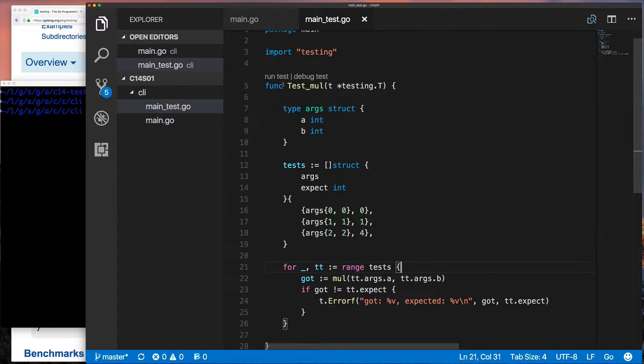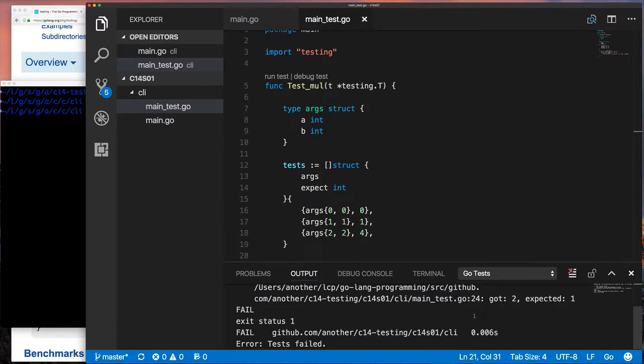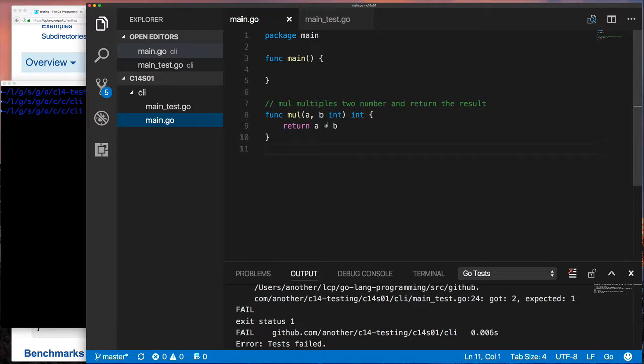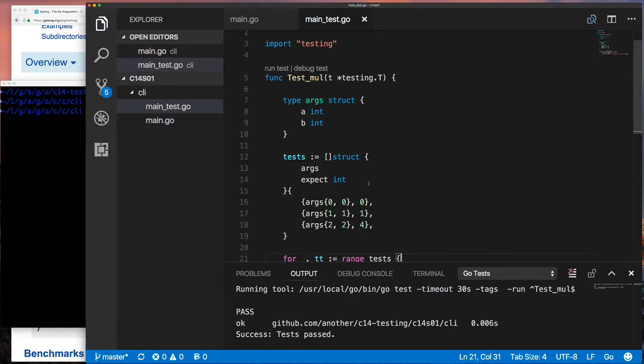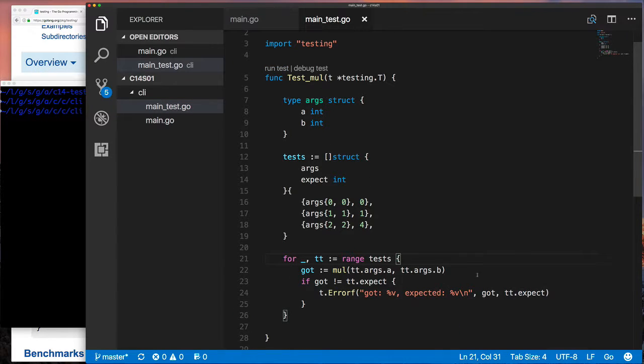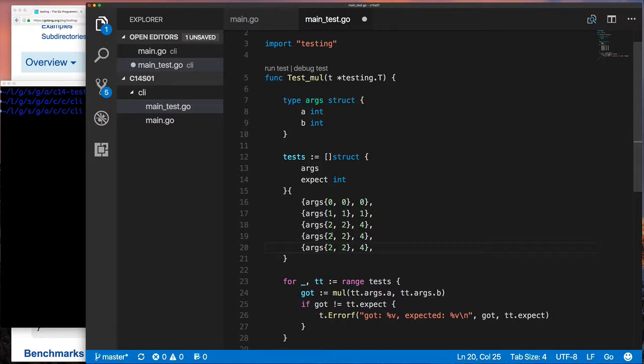All right, so now that I have this set up, I can go back and just rerun my test. Well, it failed and it says, I got 2 and expected 1. So now I can go back to my implementation and see where the problem is. And so if I go and fix this and make it a star and then rerun my test, notice how everything passed. But now it's easy for me to just add even more tests, so I can do -2 × 2 or -1 × 1, and then I just hit the test button.